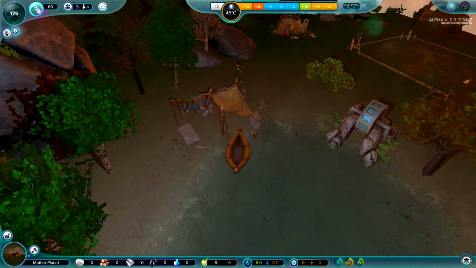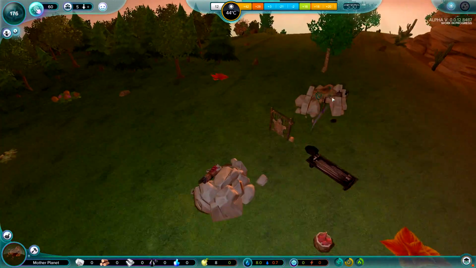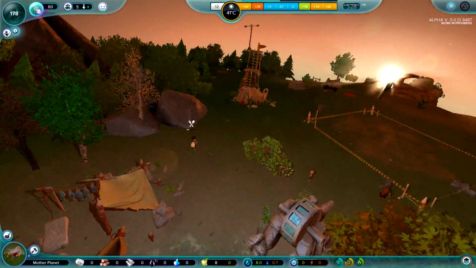Is there any change with the fishery? It looks pretty much the same. I think the layout might be a little bit different, but that's the newest thing. The well looks basically the same. We'll see about the eatery once they make that up.